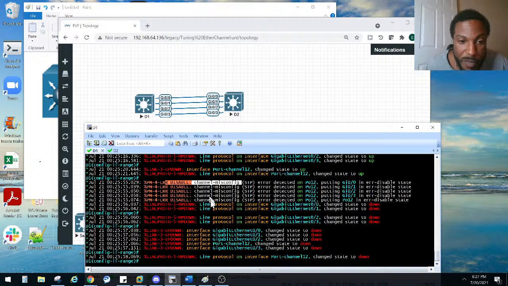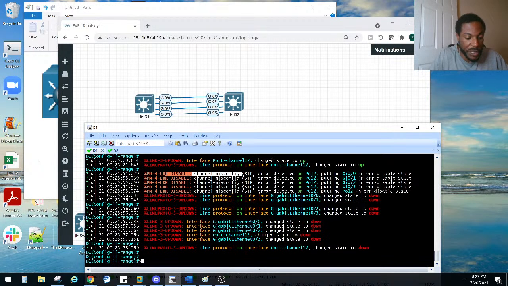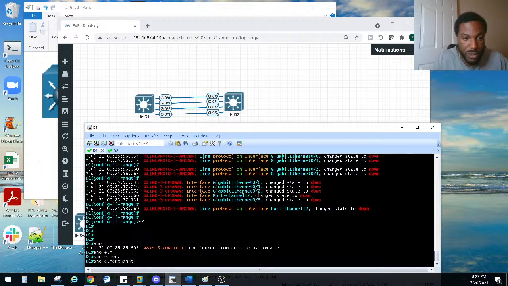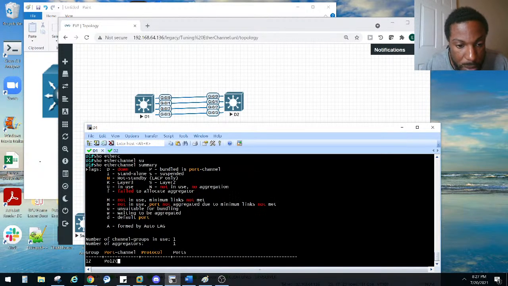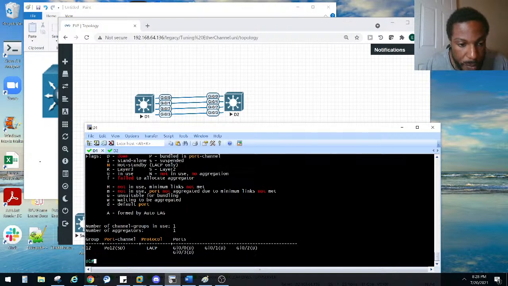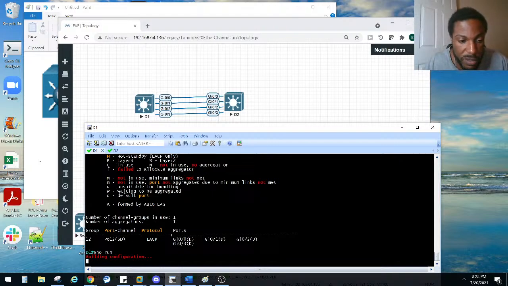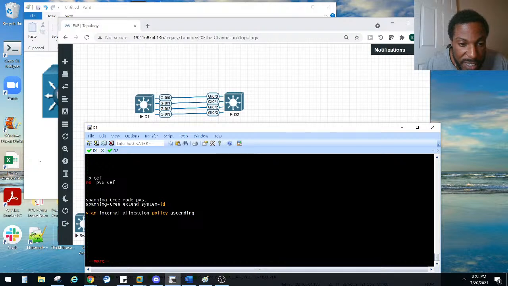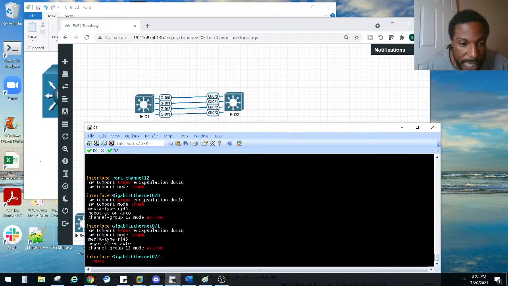Let's do a show EtherChannel summary. Let's see what the heck happened. All of these interfaces went down. Right? Let's do a show run. This is ugly. Let's see. We did one side active, channel group and port channel 12.